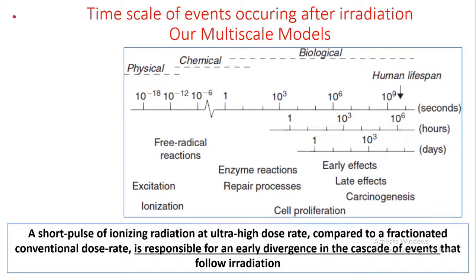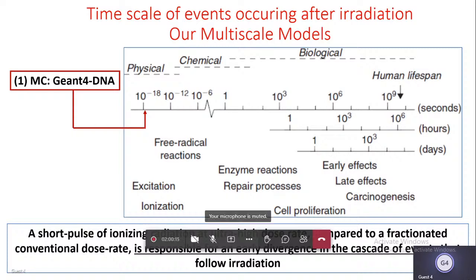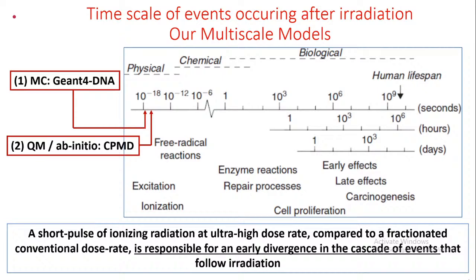In our approach, starting from the attosecond events, we use the Geant4-DNA Monte Carlo and score the coordinates of ionizations and excitations in space embedded by molecular dynamics simulation bonds. As the ionizations and excitations may alter the chemical bonds, one needs to take into account the structural instabilities induced by direct ionization. And this calculation can be done through quantum mechanical simulations such as Car-Parrinello molecular dynamics, or VASP, which was developed originally for chemical reactions or solid state or condensed matter physics.